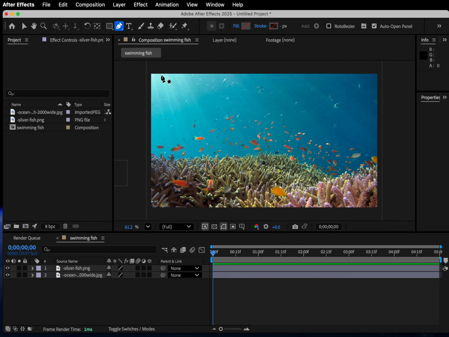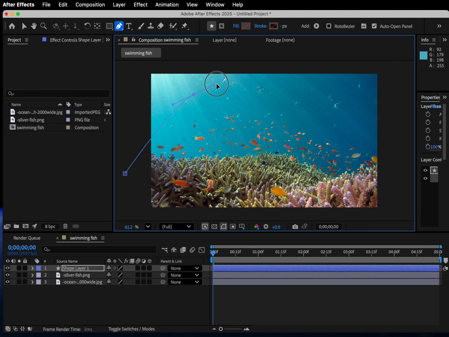Click. And let's go here. 1, 2, 3, 4. It's click and pull. 5, 6, 7, 8, 9, 10, 11. Let's end up in the center here. 12. So you click and you pull, and then release the mouse.